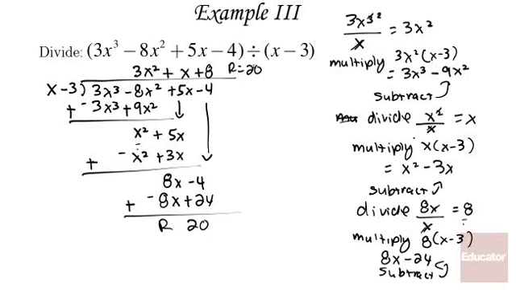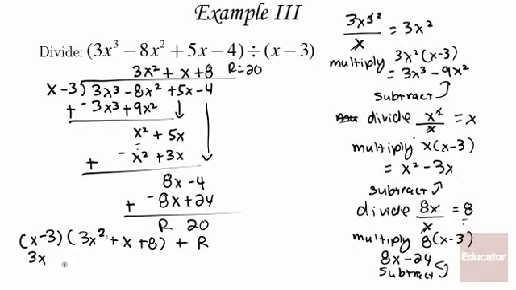I can always check this. And remember, the way to check it is to say that the dividend is equal to the divisor times the quotient plus the remainder. And so you could check this out by taking your divisor times the quotient, 3x squared plus x plus 8, plus the remainder. So if you work this out, you get 3x, excuse me, this should be 3x squared up there. 3x squared. Copied that incorrectly.